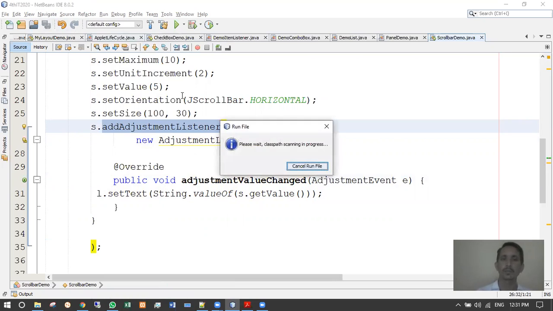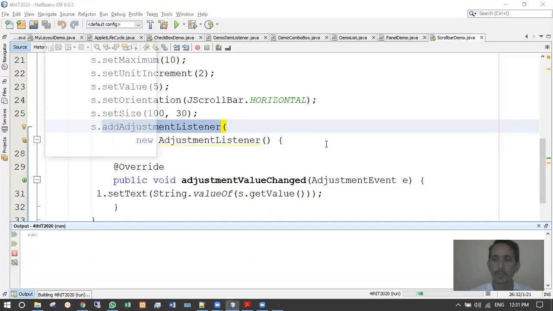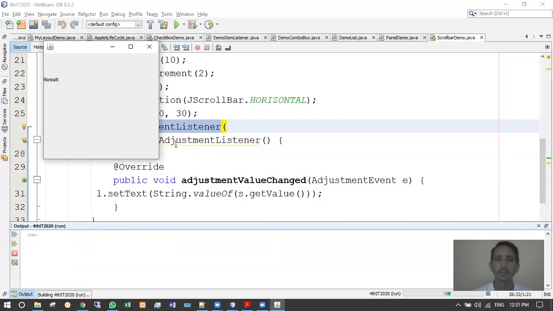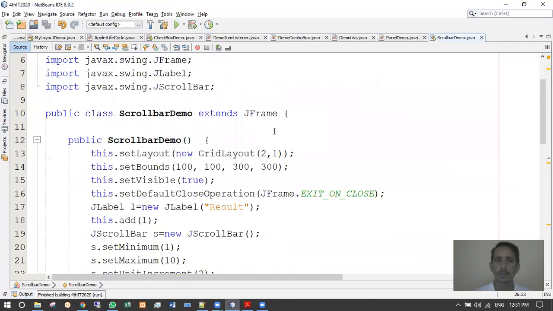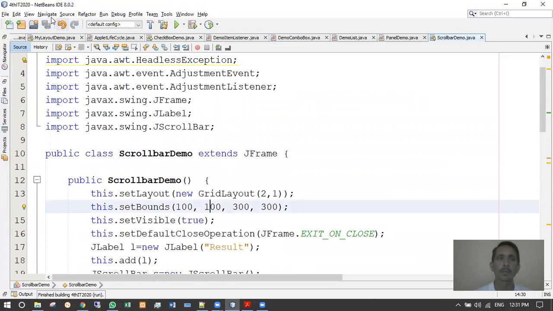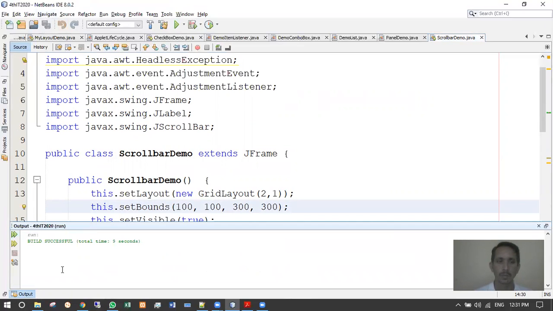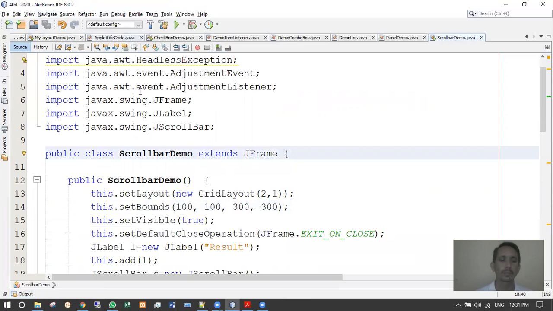Now we execute. It is not displayed. Can I stop the previous session if it is executed? Not executed. Fine.